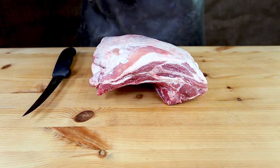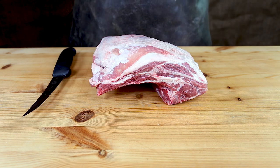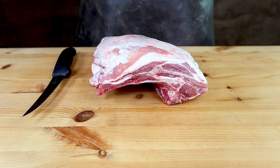For today's demo, I'm going to be using a vacuum-packed piece of New Zealand lamb. You can find these at most of your butcher shops. Otherwise, you can use a nice fresh piece. Just obviously communicate with your butcher, get to know them, and they'll sort you out with some good cuts.